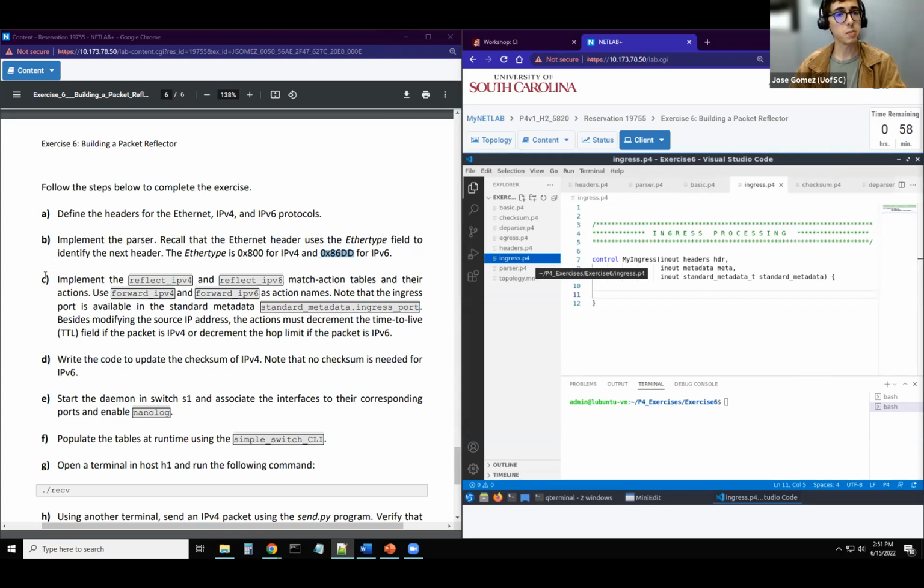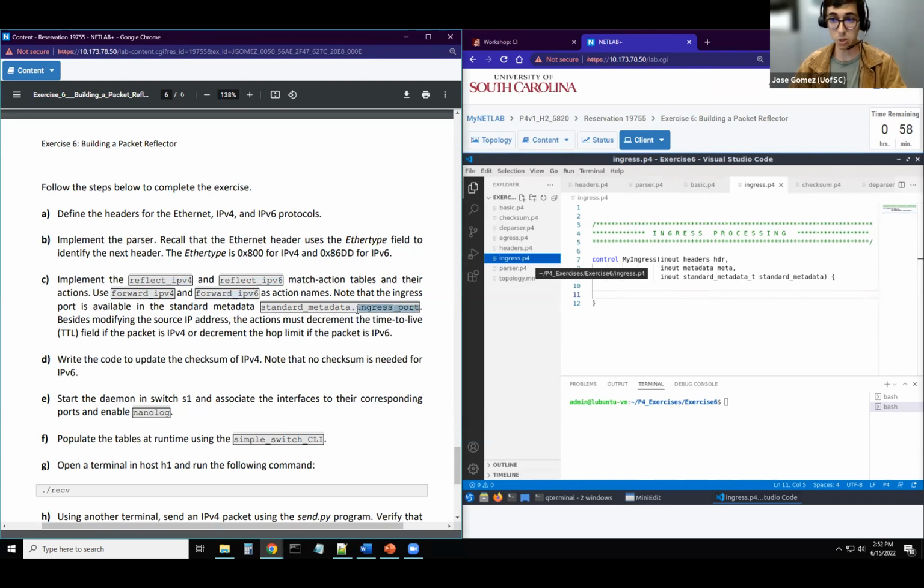We are gonna implement two match action tables, reflect IPv4 and reflect IPv6, and their corresponding actions will be forward IPv4 and forward IPv6. We are going to use additional information that is provided by the switch through the standard metadata, which is the ingress port.